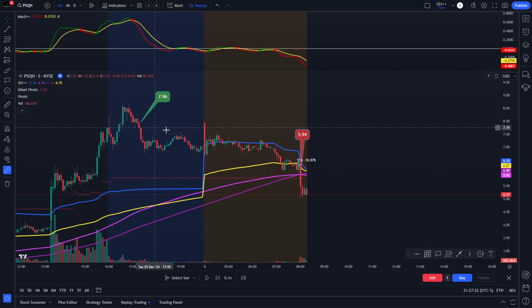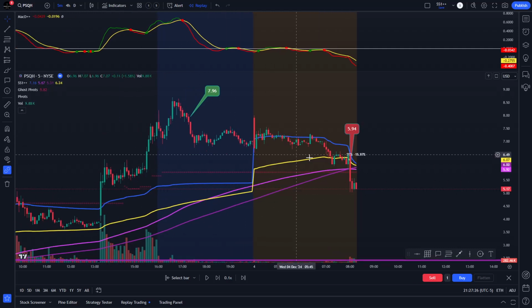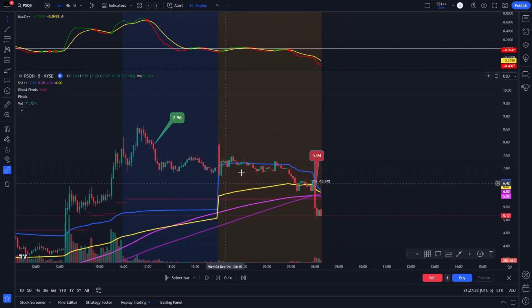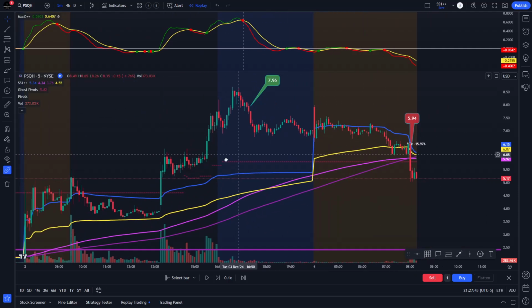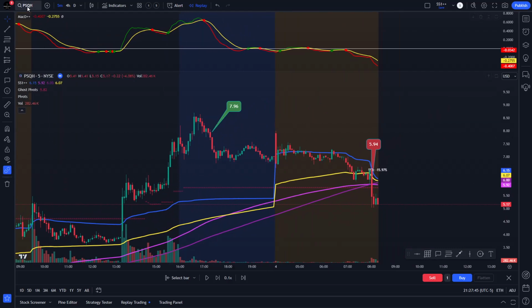And usually our entry for this trade after the pump, in fact there isn't one, because we like to see an extra pump the following day. So if we have a pump in the after hours, we want to see a pump in the pre-market the next day, but this one didn't have that, so there was not even an entry. So this is an extra trade that we would not have seen if we were to just do the SS1 or the SS2 trade.